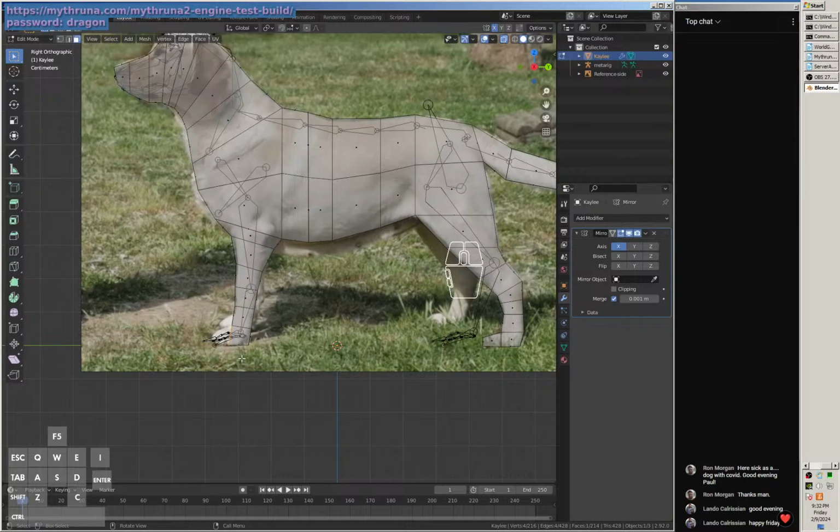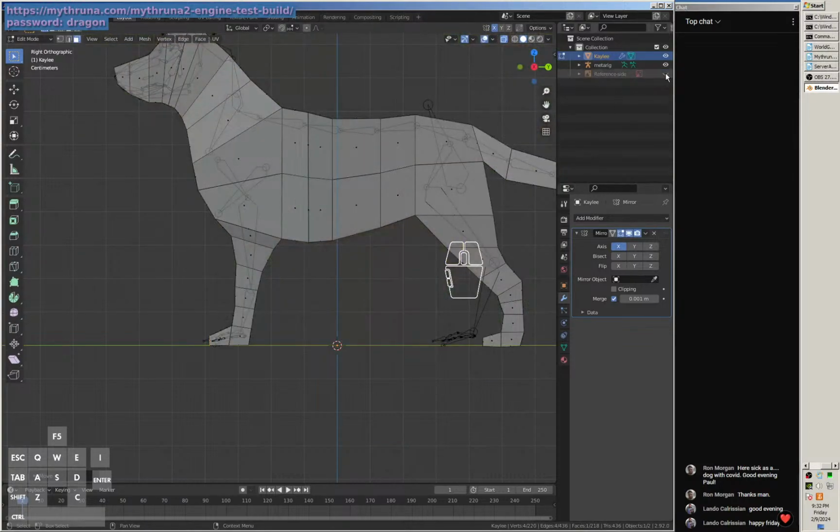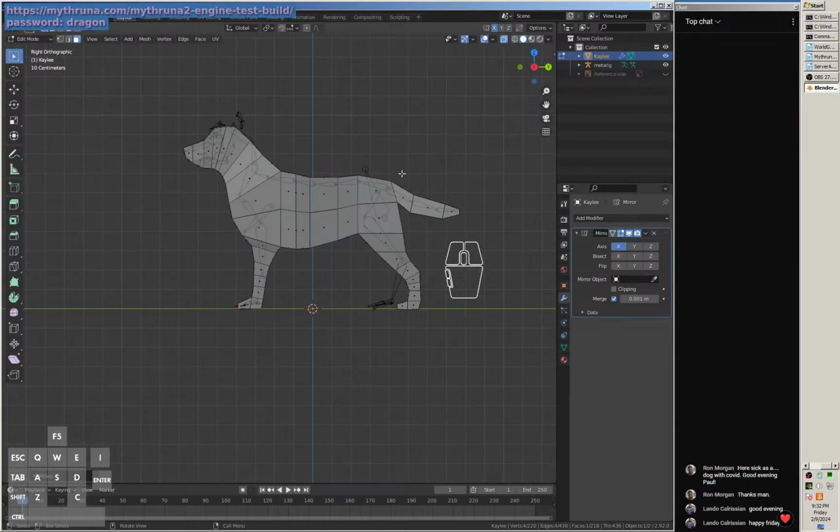Grab these guys, extrude them out, rotate that to be flat, G, scale. Yeah, kind of looks like a lab from the side, right?